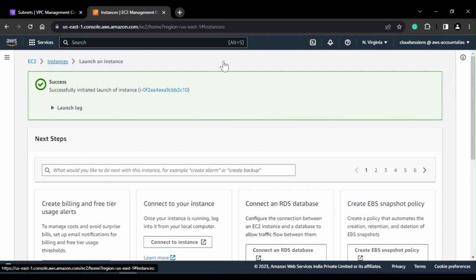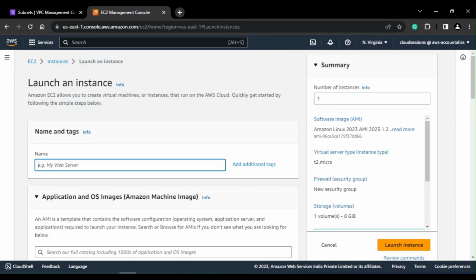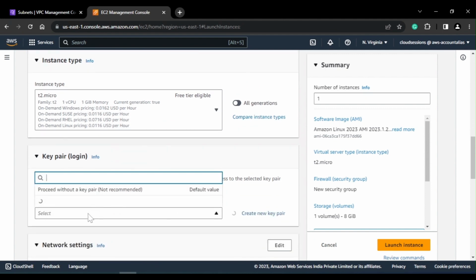I'll create one more instance that will be in the private subnet. My private instance. I'll assign a key pair to it.